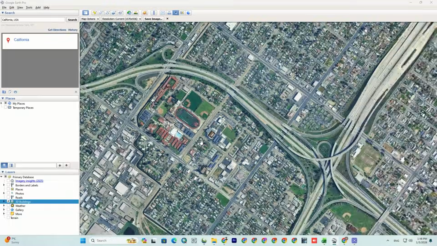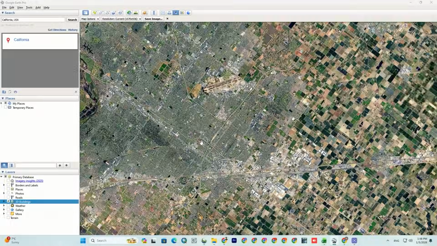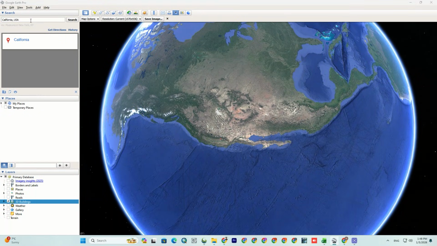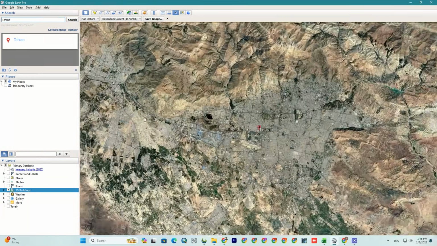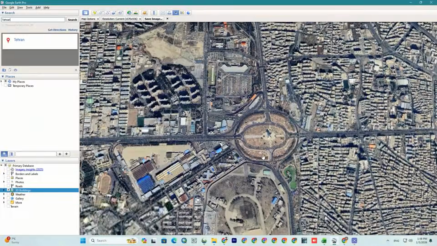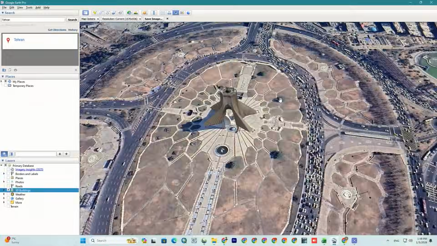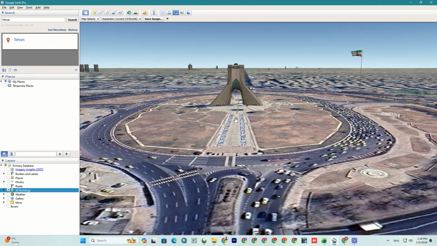I get back to Google Earth and this time I go to a more different geographical location. I'm trying to adjust the view and save the image.